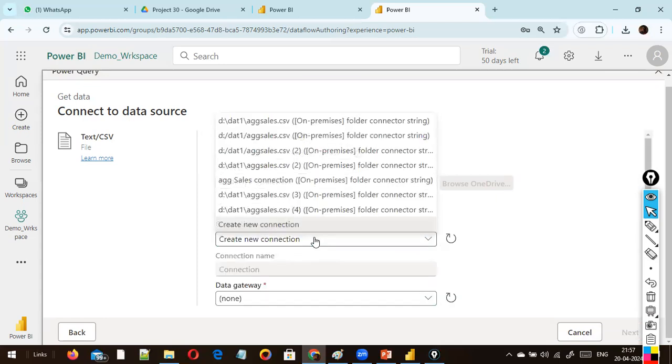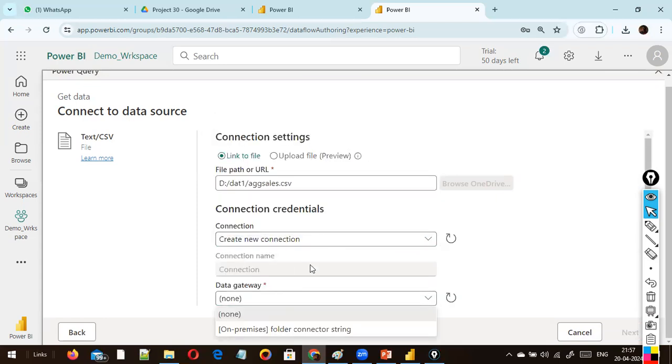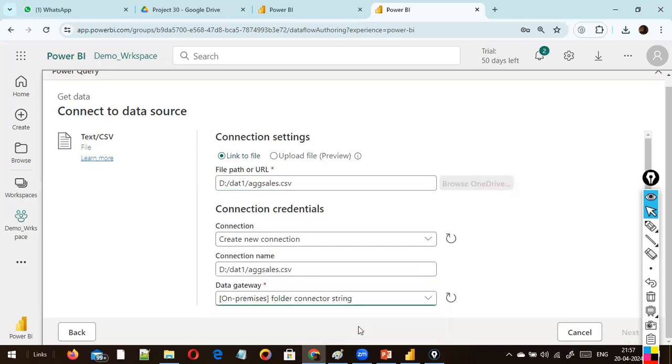Here, create new connection, and I just say the connection name is connection, data gateway on premises folder connection string, something like that. Connection name, let it be there. And I create new connection.